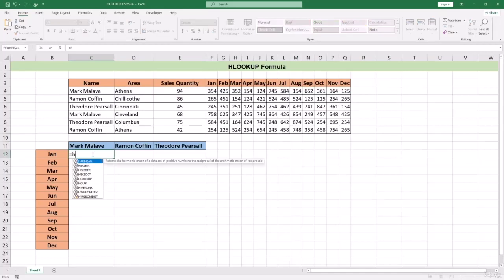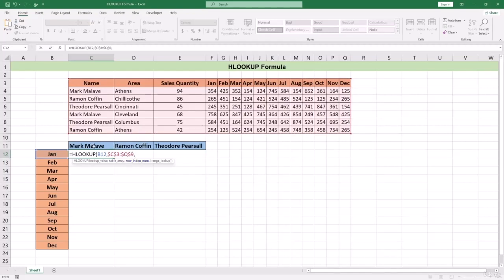So let's write HLOOKUP, and after HLOOKUP, we will look for the lookup value. The lookup value is January, and then we will select the table. Let's select the table, and after pressing F4, we can lock that, and then we will look for the row index number.